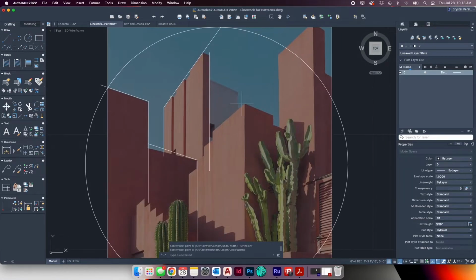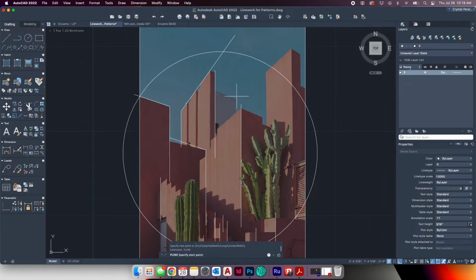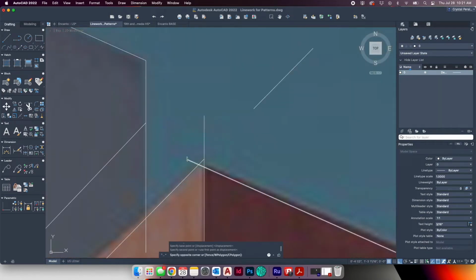Everyone. So today I want to jump on and show you guys a little bit more in depth how I draw my patterns in AutoCAD. The previous video I posted was a really quick version of this, and this one's also sped up just to chug it along a little faster than normal, but still gives you an idea of all the basics that I go through to build these patterns.